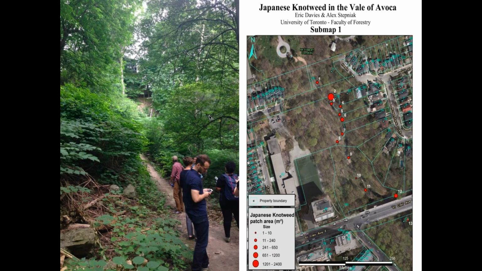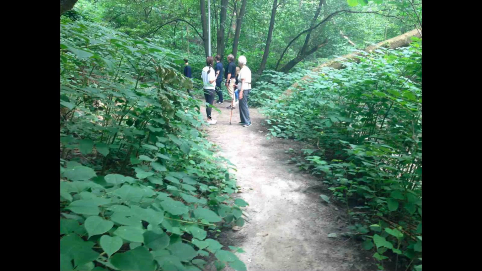The key thing, it gives you an example of one of the properties that is actually here on the left on the ravine. So they do own this pathway that is running up to the upper left. This property owner does own a significant piece of the ravine, and you can see the knotweed down in the bottom, as well as there's some Norway maple along the side. And in fact, when you're on these pathways, and this is the Vale of Avoca example, you can see how extensive knotweed basically is the understory.